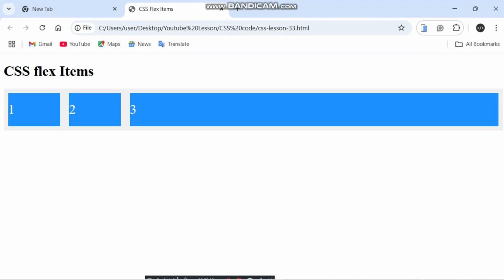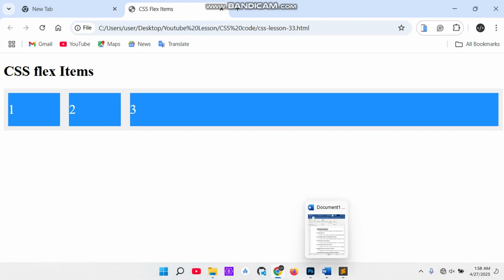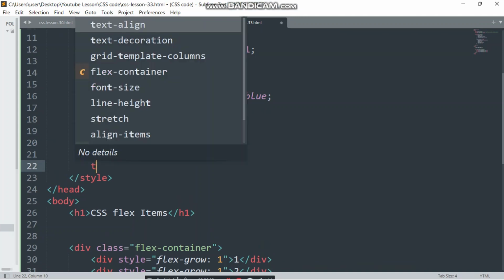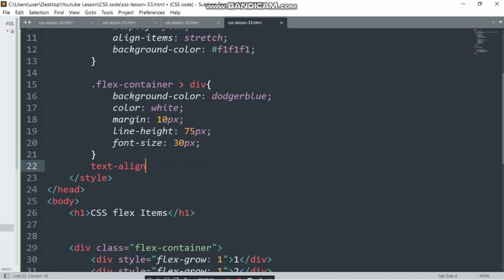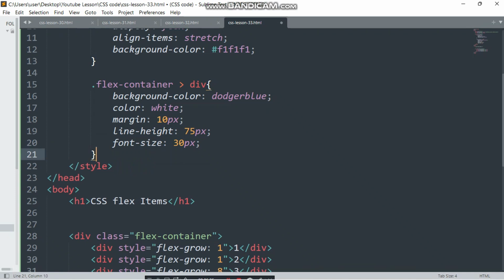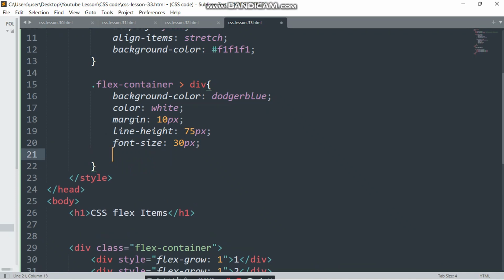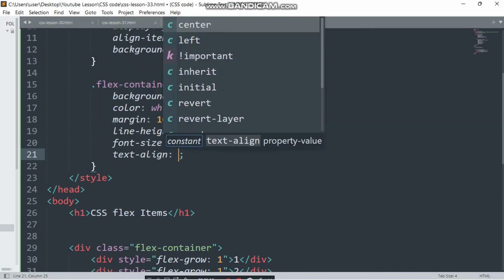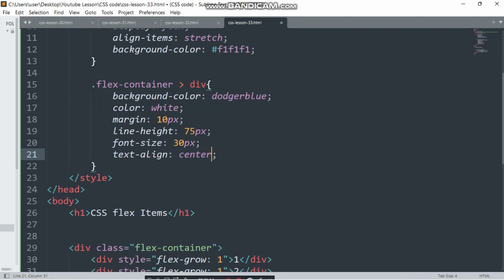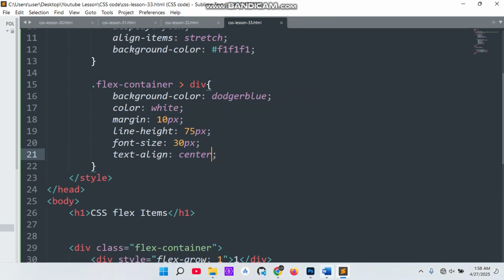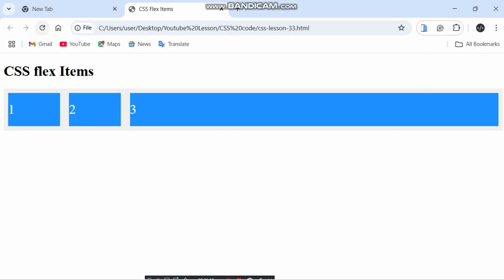The next thing we need to do is align our text center. After aligning our text center, we save it and refresh.